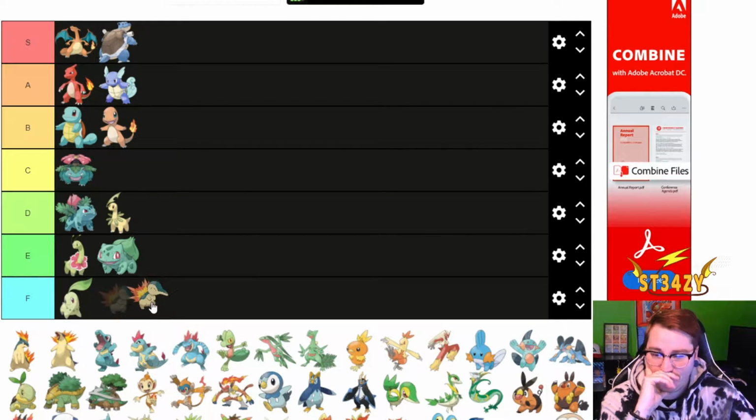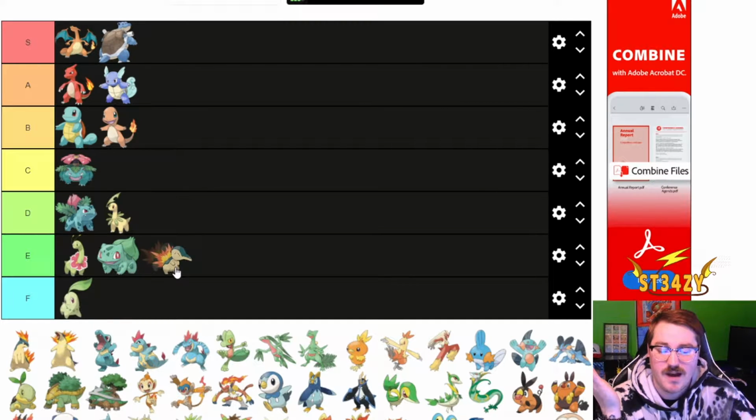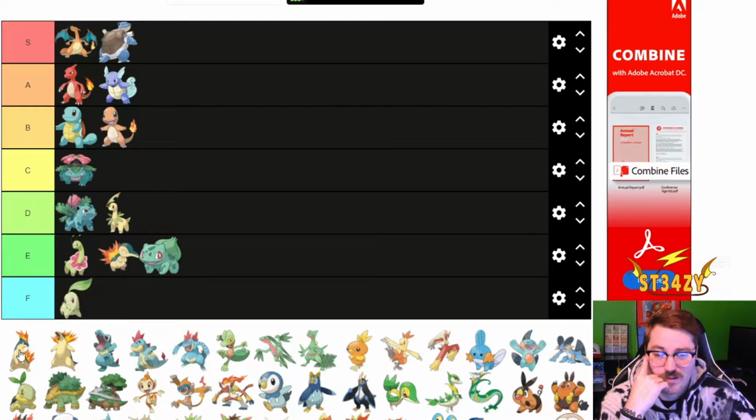Cyndaquil. I don't know what kind of animal this is. I have no idea what this is based off of. I like that it's fire. I like the color choice of it. So we're going to go... No, I think we're just going to go right there.